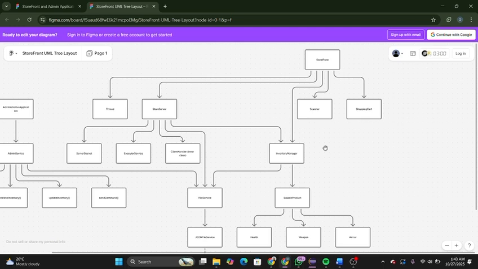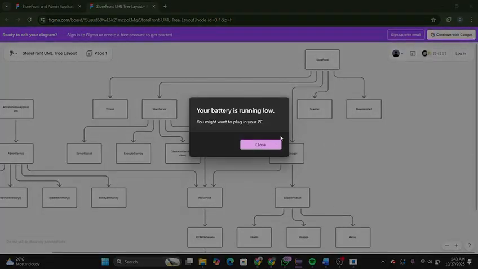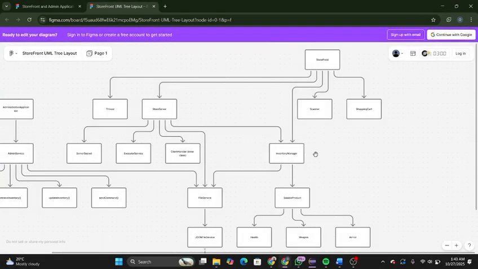We have several key classes that make this network communication possible. First, the storefront class now includes a store server instance that runs in the background. This server listens for incoming connections on port 8891 as of now.